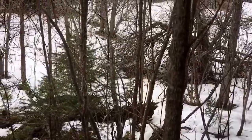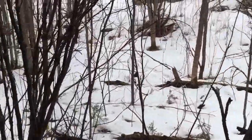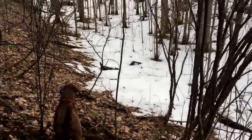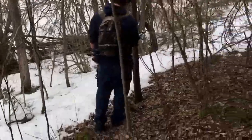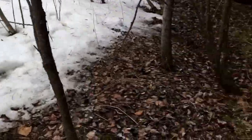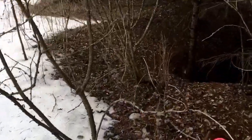So we're back here by the river now on the other side. We've been hiking all over the place. We're all sweaty, so we had to stop for a little bit, take a break. Found another cistern or a well back in here. And you can see that right through here, when all the snow melts and everything, there's like a little stream or a little creek that runs through here. And I'm gonna walk you over to where we found that cistern or the well or whatever the heck it is. And I actually found this last year, and it's pretty deep.